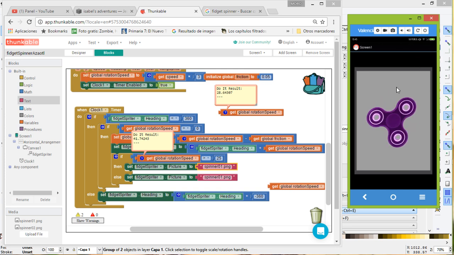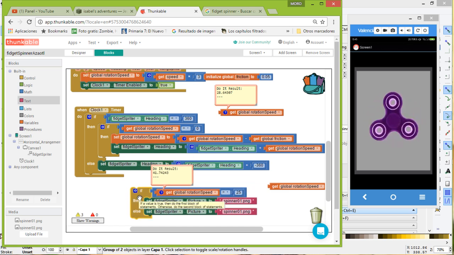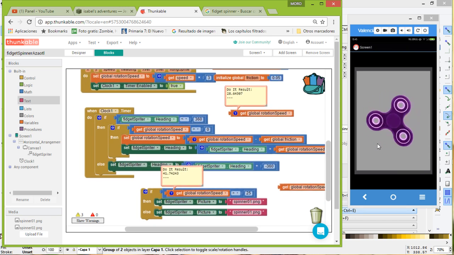So maybe the condition is not quite working with this. Let me check. No, I guess it's not going to work like this, guys. So anyway, it's better if we don't have this condition, because if not it will be checking and checking and checking this thing. Okay, so I guess that's okay. So we just can add a counter for the laps and anything. Okay, and I guess that's all for this tutorial.